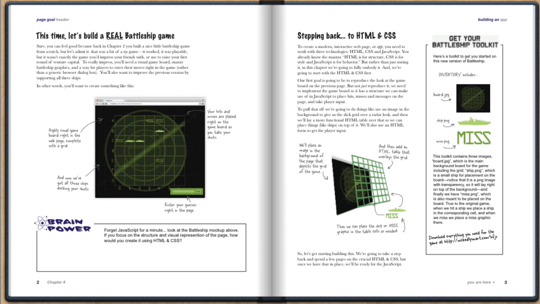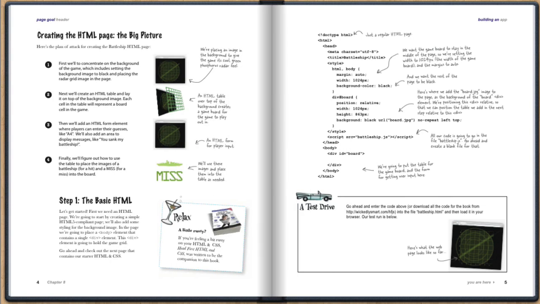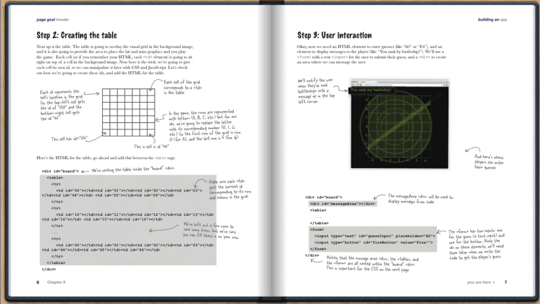And what we're going to do is we're going to take that, place that in our page, of course, in some HTML, and then we're going to add some more HTML that's really going to become the structure or the grid that the game is being played in. Now, you're not going to see that structure. It's going to be sitting right on top of that image, and the image is actually going to provide the backdrop for the game itself.